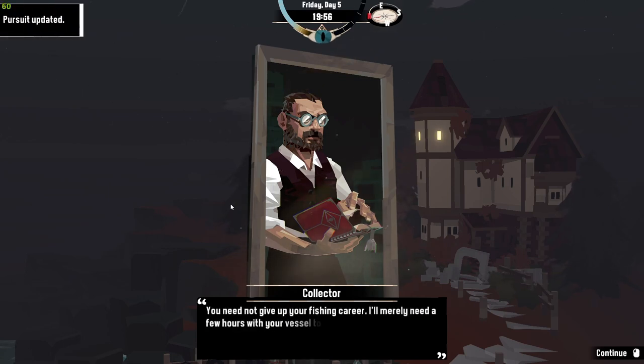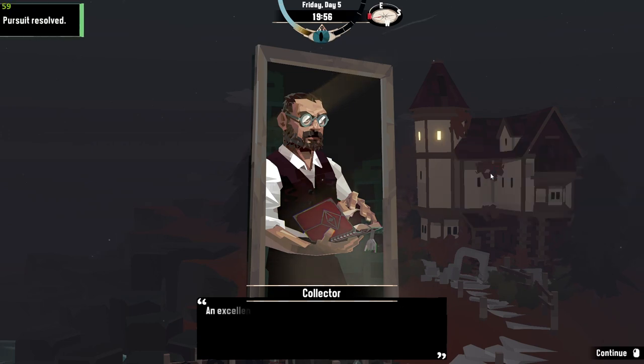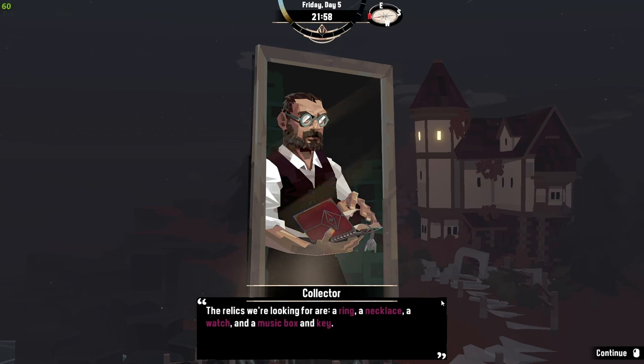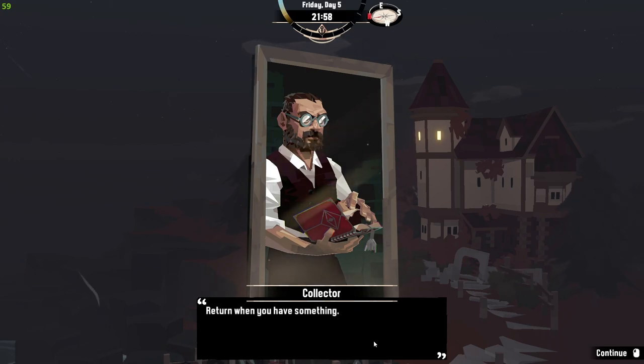You need not give up your fishing career. I'll merely need a few hours with your vessel to make the necessary alterations. What do you say? I accept. An excellent decision. I'll prepare the equipment immediately. The relics we're looking for are a ring, a necklace, a watch, a music box, and a key. I would encourage you to ask around the towns about shipwrecks or other strange occurrences. Anything that might be worth investigating. Return when you have something.